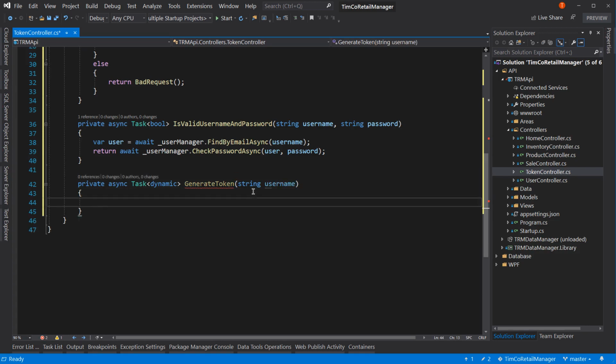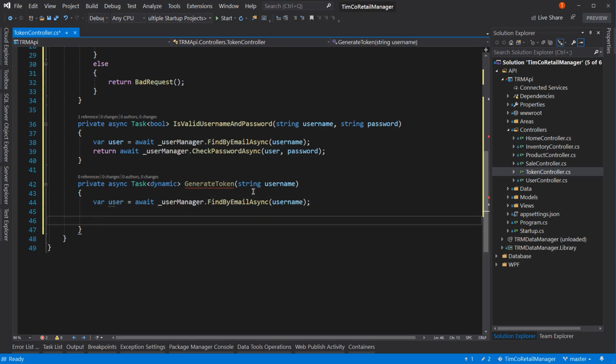So the first thing we'll do here is say user equals await userManager.FindByEmailAsync(username), which we already know will work and will find the right user because we've already verified that their password matches their username. So that will work. And then we're going to get the roles, because remember that user does not return anything but the user information. But we're going to return all the roles for this user.